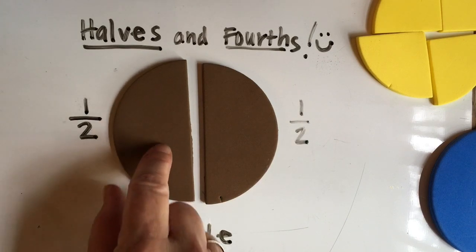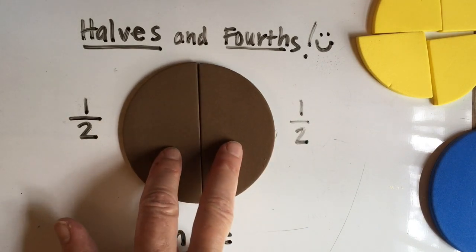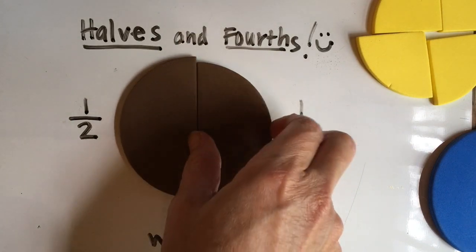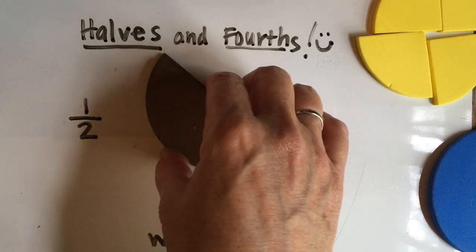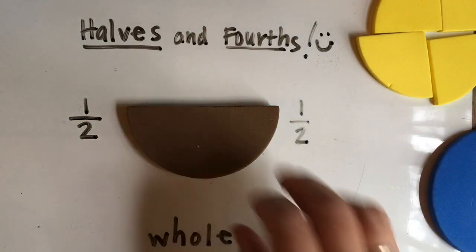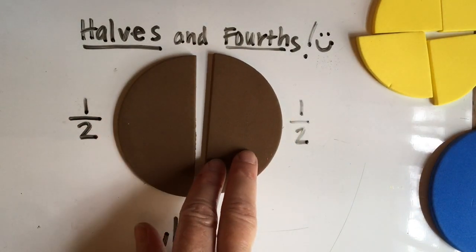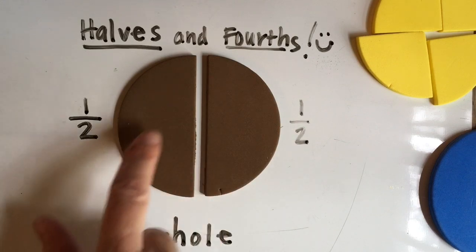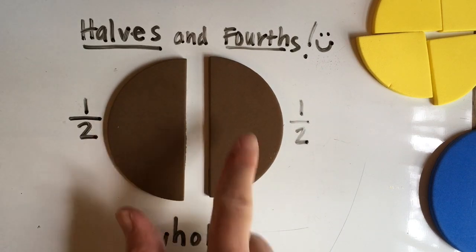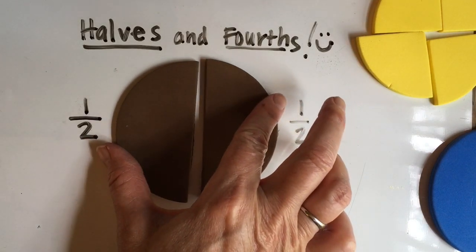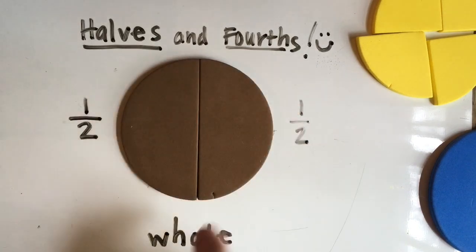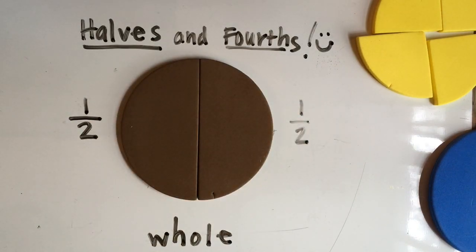So we can tell when we look at these 2 parts that they are exactly the same. Here, I'll flip it over and line them up and show you. See how they're exactly the same? So it's fine for me to call these halves. So there's 1/2 and 2 halves. And when I have 2 halves, that makes a what? Yeah, that makes a whole.